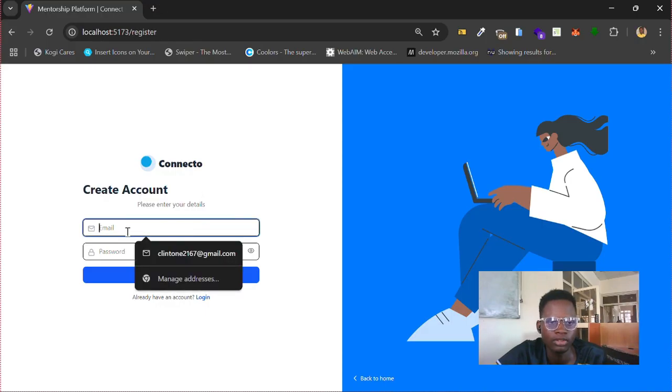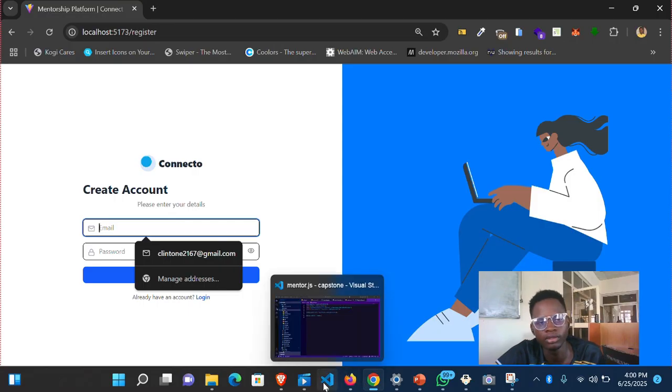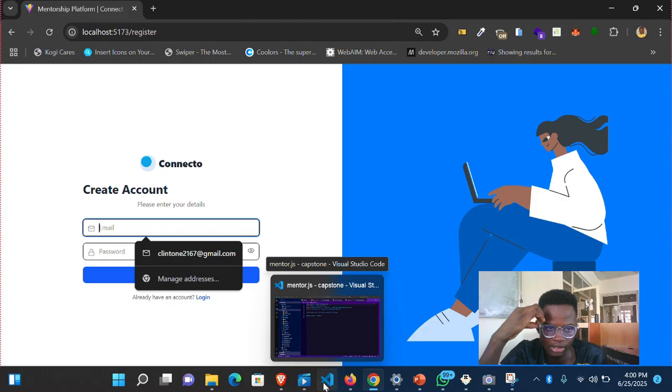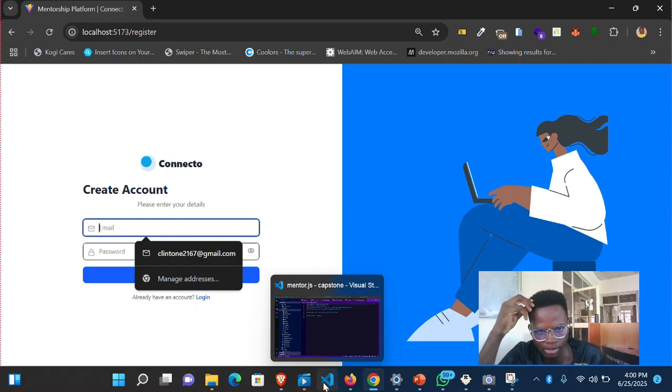They'll create an account and enter their email. By default, if a user registers on this website, you are going to set them as a mentee. You're not going to assign the role of mentor or admin. They are all mentees by default. So it's really the admin that has access to set them as either a mentor or a fellow admin.